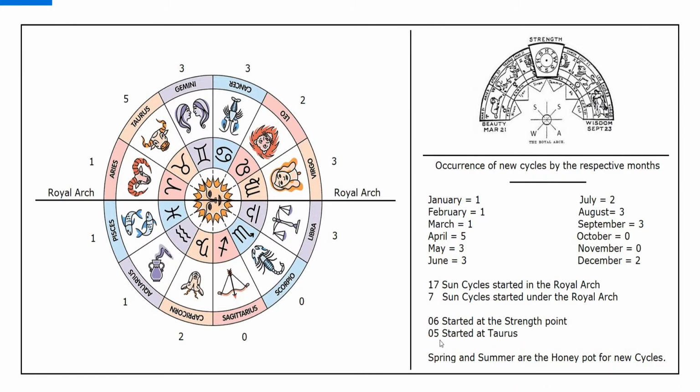And so here, another interesting thing: 6 started at the strength point, which is around Gemini and Cancer, that you guys can see here. That's very, very significant. And 5 out of those 6 was in Taurus, which I already highlighted many times before. The bulls arrive around May, right after the spring. And why? One of the reasons, the sun crosses the constellation of Taurus, especially around Aldebaran and the 7 Pleiades, which is very, very significant as well. I already mentioned this many times before, but most people don't care. Okay, so most people won't understand.